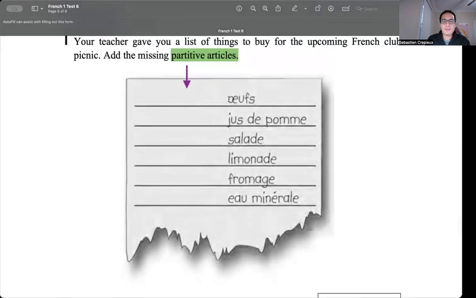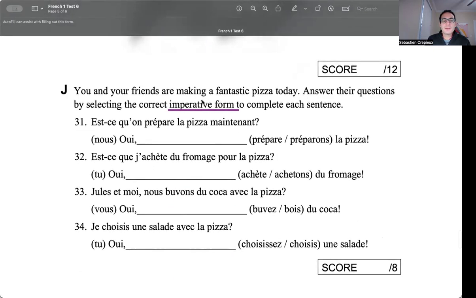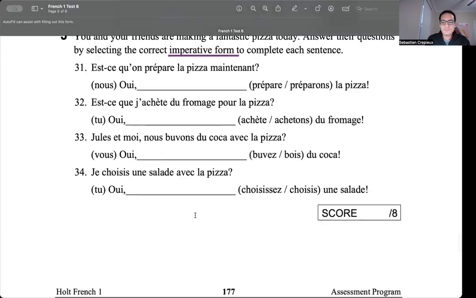So here you're going to put the right partitive article. Here it's the same. They want you to write the imperative form. Well, if you're not sure what it is, take a couple minutes and open your book. What is the imperative form? As soon as you open your book, you're going to know what it is. Okay? Just so you know, some of you during the test might tell me, oh, it's too hard, we don't know. But most of you have very good grades. So if you don't have a good grade, it's because you probably didn't open your book or spend enough time reviewing for the test. And some of you also tell me that you watched the video, but I know you didn't. So be careful with that, okay?